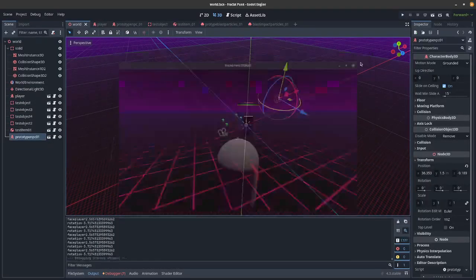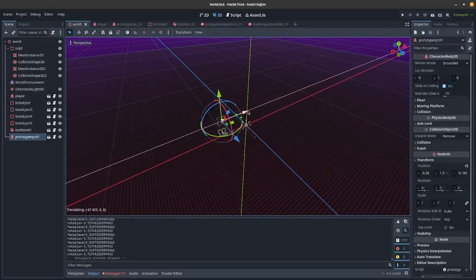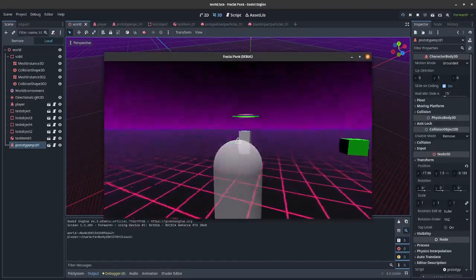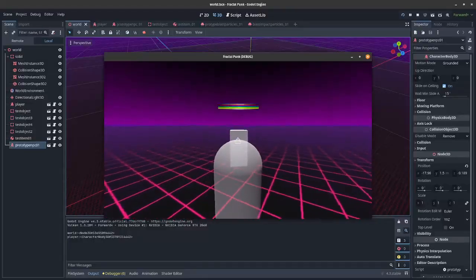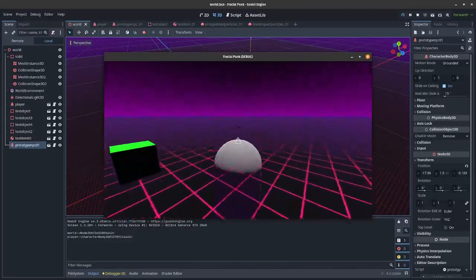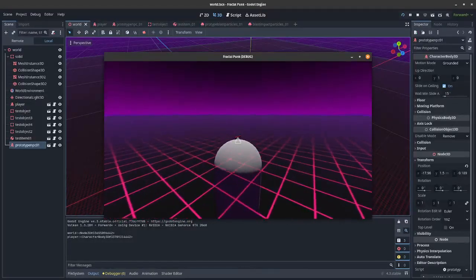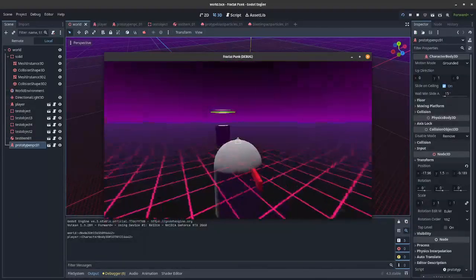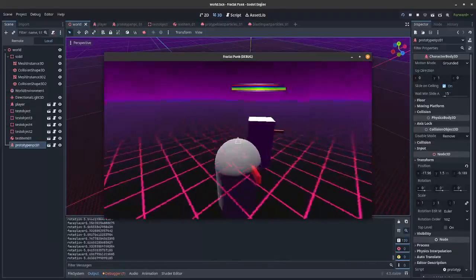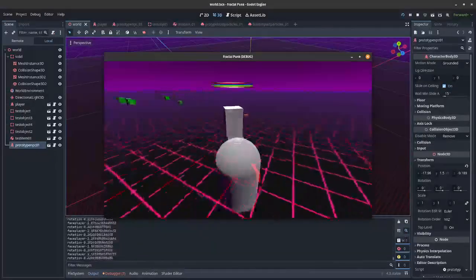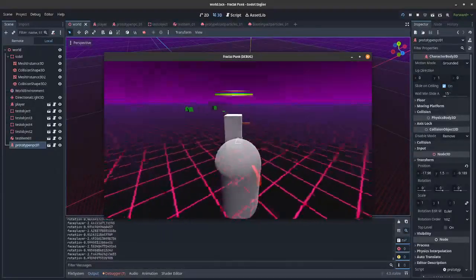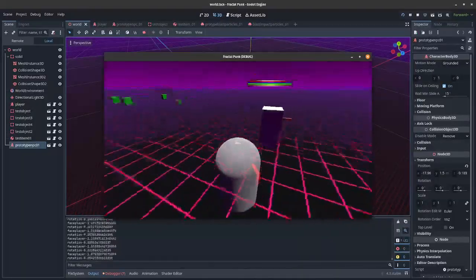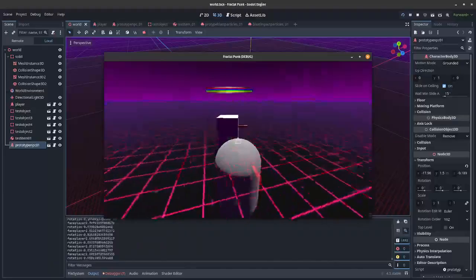So this actually might just be off by like 45 degrees. I don't know what that is equal to in radians. So I might multiply it by negative 0.75 or negative 0.25.